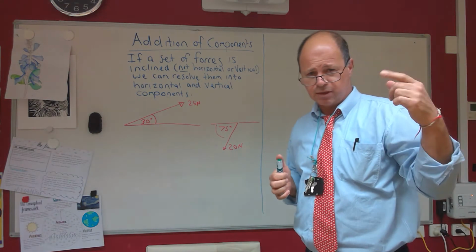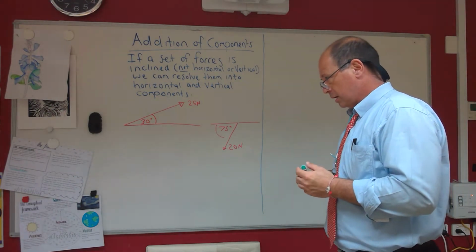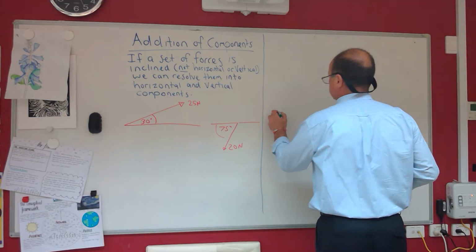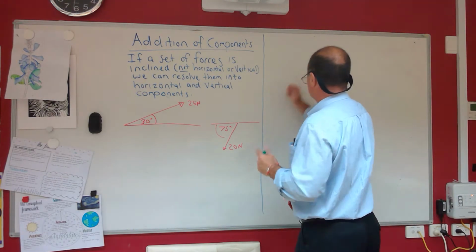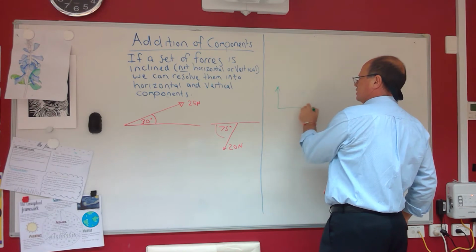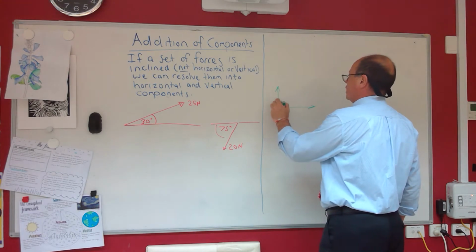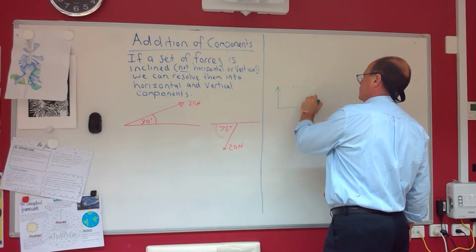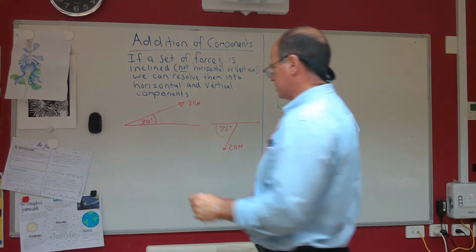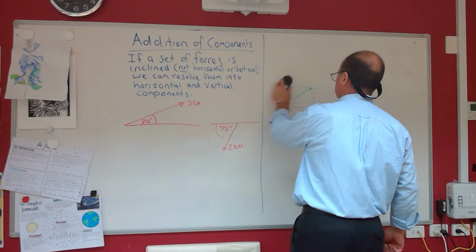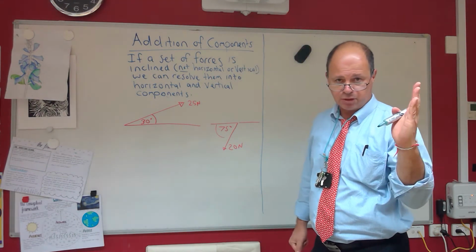This is almost the reverse of the last two things where we were looking at a vector, and we were trying to come up with a resultant. We were looking at situations where you might have two vectors like this, and we were using either the triangle method or the parallelogram method. If you were to draw rays, this is a parallelogram method, that would be the resultant force. That was what we were looking at in the last lesson. This is kind of the opposite of that idea. What we're trying to do is find the parts of these inclined forces that are vertical and horizontal.